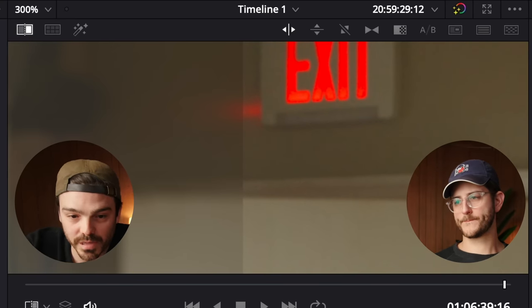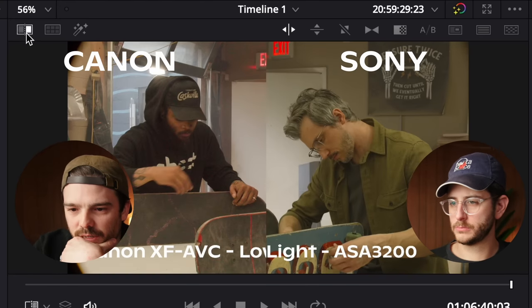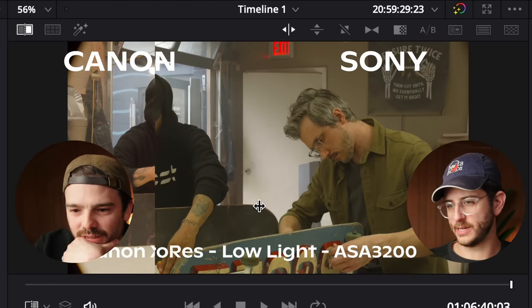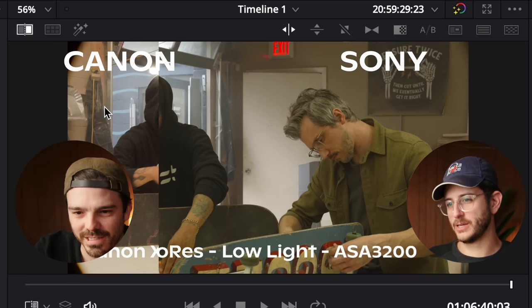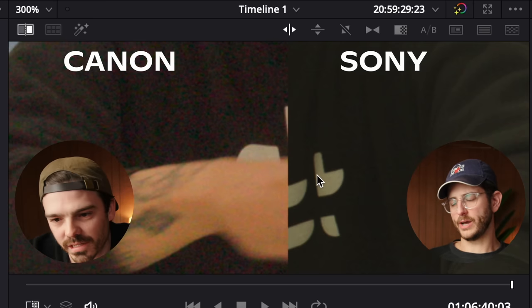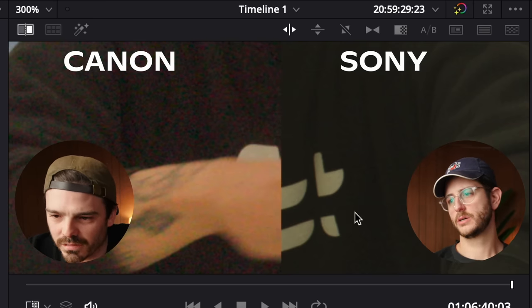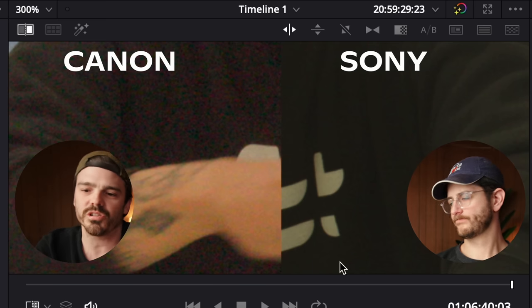And again, compare that to the Canon at its highest ISO, and then we compare that to the Sony. It's lost all the color. Yes. Really. It's not handling this well, and that's at the 12,800. Wow, that's nuts that they could push it even further if they wanted to. Sony absolutely could. This is a totally usable image, and you could totally clean that up.